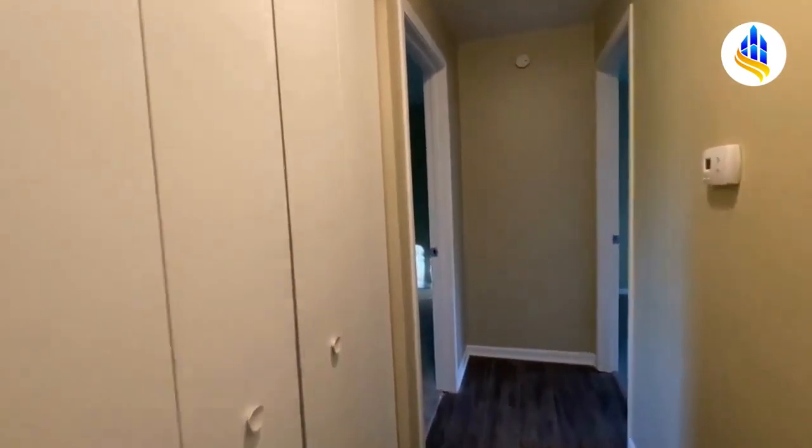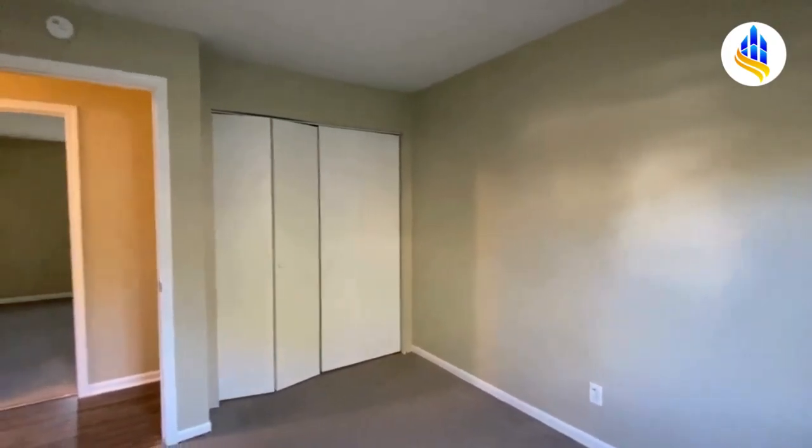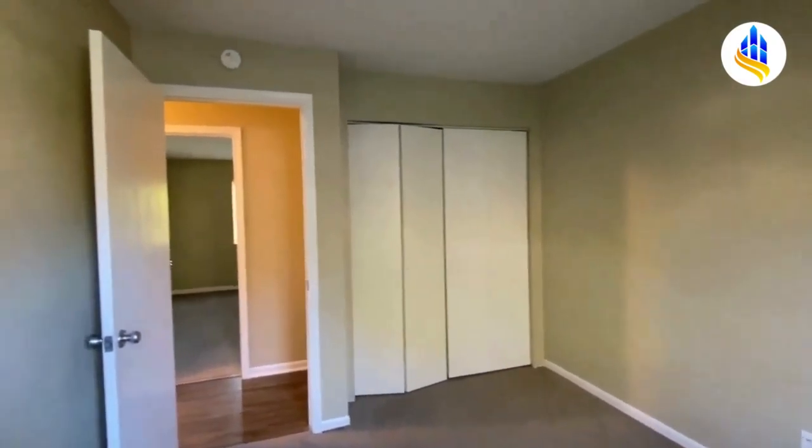These double doors to the left are your utility closet. Then we've got another bedroom down the hall to the right — this one could also hold a full-size bedroom set. It's a little larger than the bedroom we just left and also has a front yard view through the window.